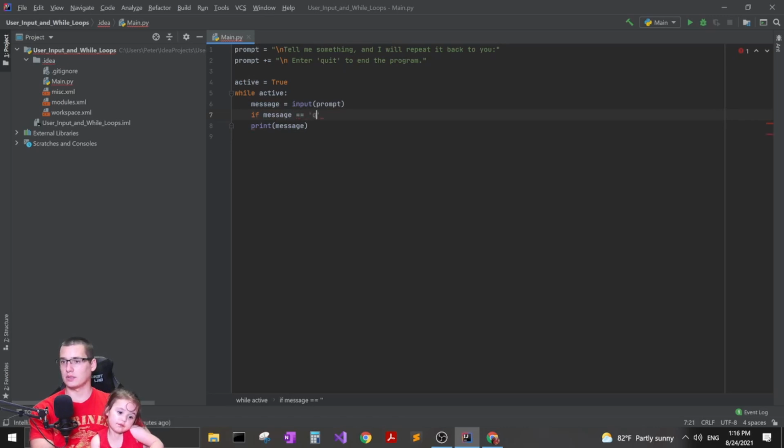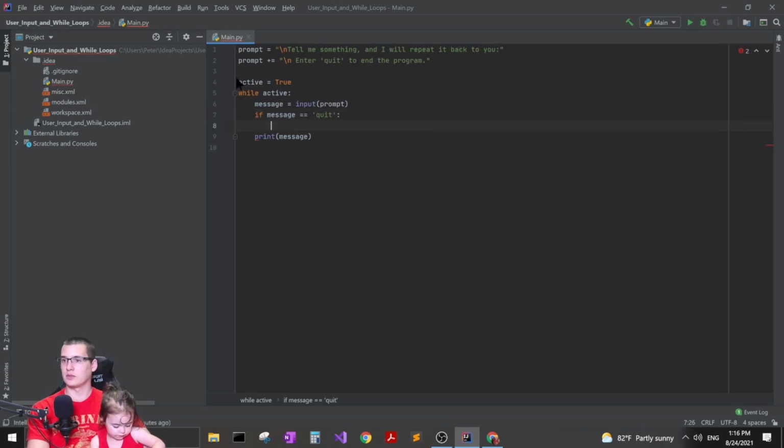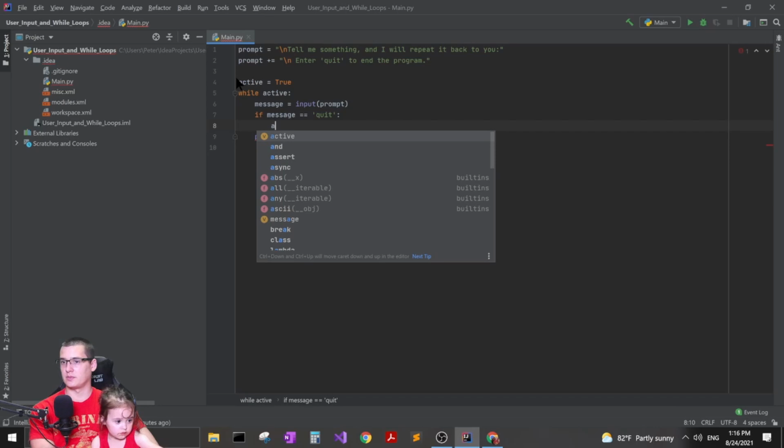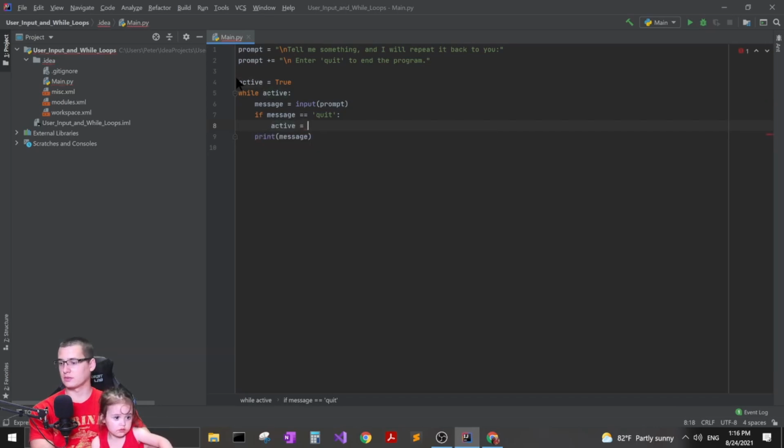Again, we want to check equality, double equals. So if it's equal to quit, then active is going to be set to false, which is going to bump us out of our while loop. But by default, we're just going to print the message. Let's indent that.